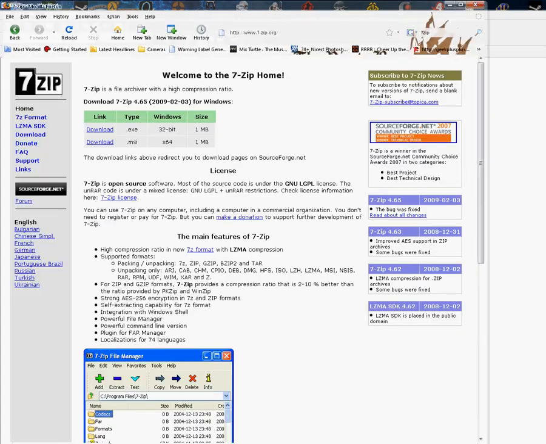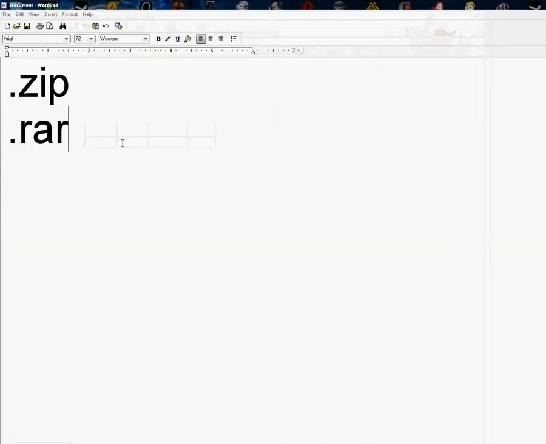The software I use for this is called 7-Zip. You go to 7-zip.org, and you download it for Windows. It's Windows only, but if you're watching this, you probably are on Windows. You just hit the download button. Chances are you probably have 32-bit Windows. The main features: it will unzip any of these. Most of these you're not even going to care about, except for .rar and .zip. That's what you need to know about those file types.